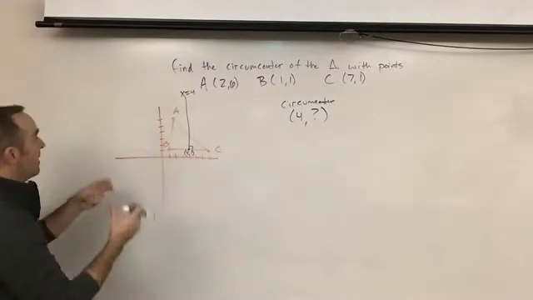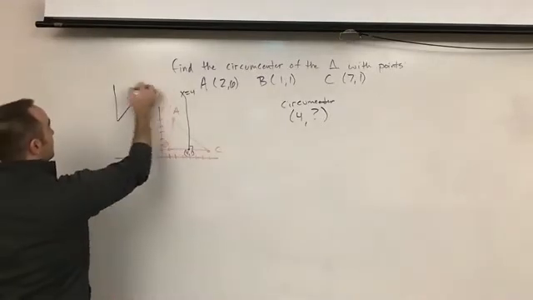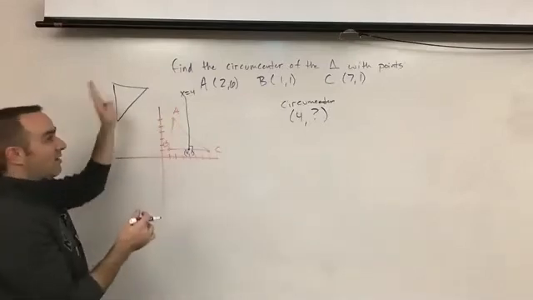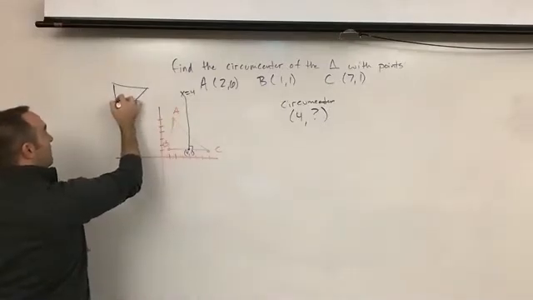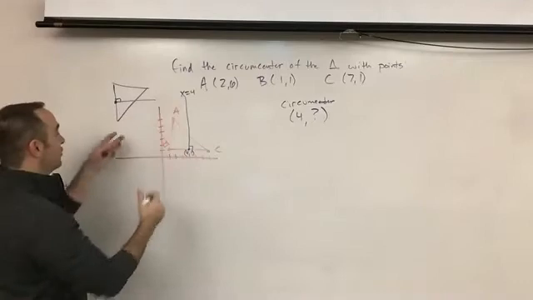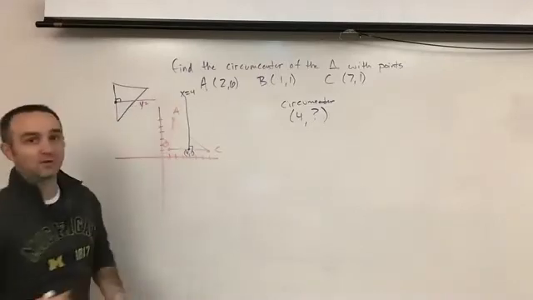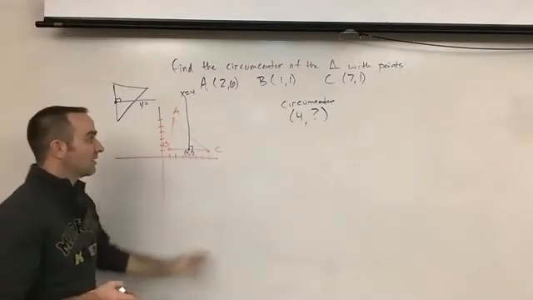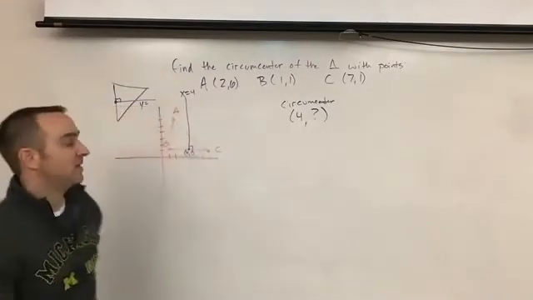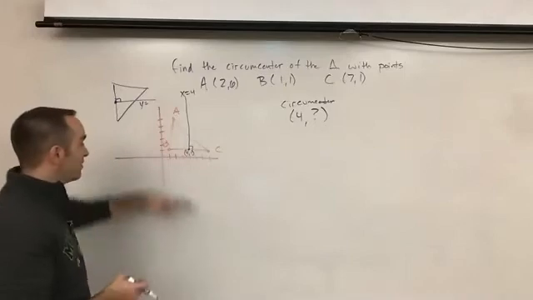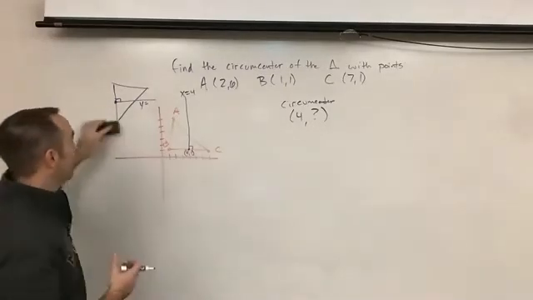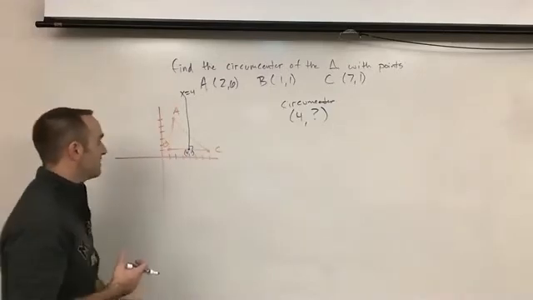Now, they might give you a triangle that looks like this. That's fine. Now you've got a vertical side, find the midpoint and go straight horizontal. Then you'll know what y is equal to. Right? So they're going to give you one of those. They're going to give you one of the two coordinates nice and easy by giving you either a horizontal or a vertical side. Use that first. Okay? So we're going to use that first.